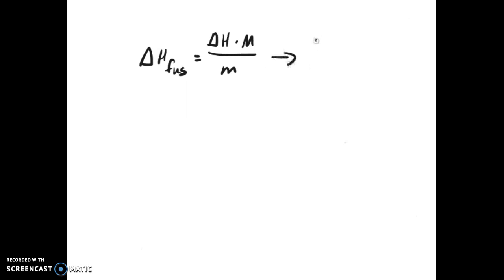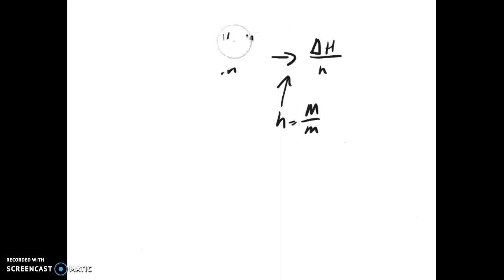This comes out of the equation where it's heat of change over moles, but you can change the moles into mass and put the molar mass on top, because as you know, n equals mass over molar mass, which means that these equations are the same, but instead of having this, you just substitute these two parts of the equation in, which is where you get the M and the M from. It's pretty simple. We do a couple of problems. If you want to find some of the practice problems in the textbooks to go over, I would recommend it. I don't know a whole lot about it because he did really gloss over it, but that is an important formula that you should know.